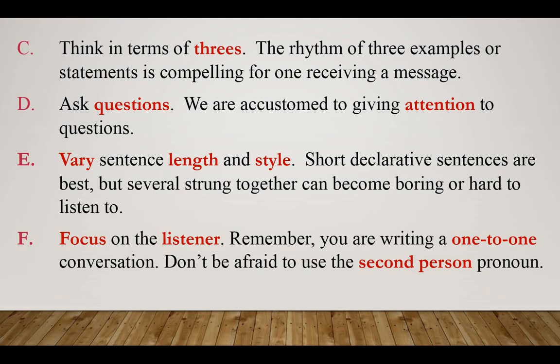Sixth, focus on the listener. Remember, you're writing a one-to-one conversation. Don't be afraid to use the second person pronoun. Talk in terms of you. You know what's going on in our world today. You're a smart person. You can provide a benefit to this situation, or you can receive a benefit in this particular way. When we talk about you, especially when we're talking to one person, it makes the person listening feel like they're important, they're significant, that the conversation actually has some sort of impact on them.